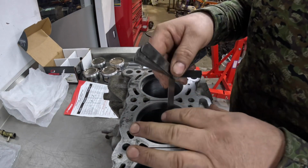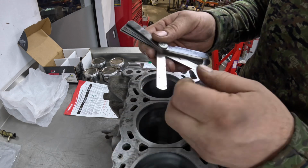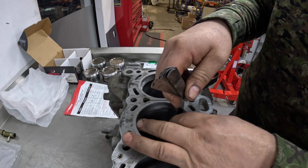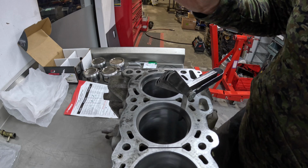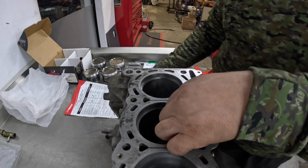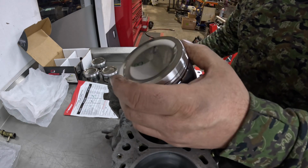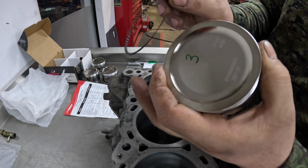And starting off with 22. And it should be 24. And there we go. 24 thou. So I'm now going to put that onto number 3. Oh, I've got to do the oil rings first. So once again, the 2 open ends pointing upwards.